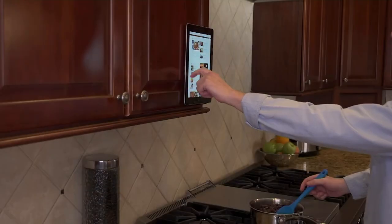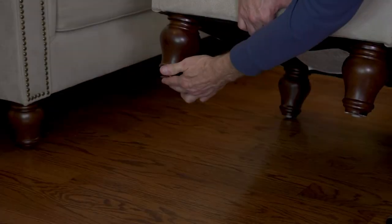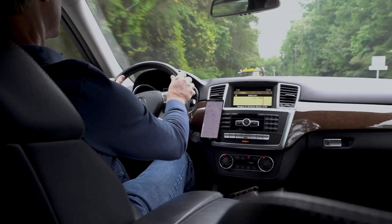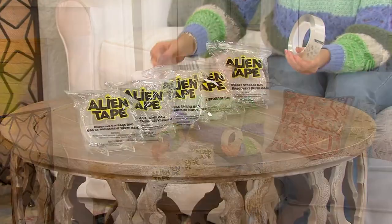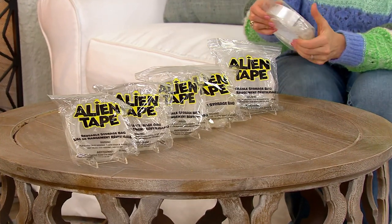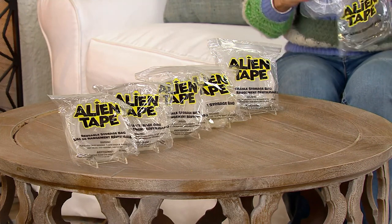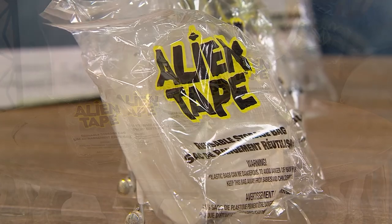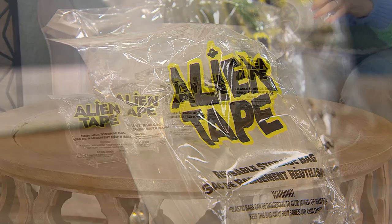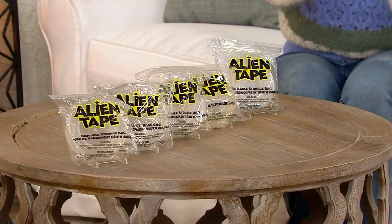A lot of you are picking up more than one. Again, I'm not surprised — we've waited a very long time to get this back in. After selling out four times in a row, with supply chain issues still happening, it took us a year to get it back in. So this is when you stock up. I think this would make a really great gift for someone who's renting a house or moving into a dorm and doesn't want to put holes in the wall.